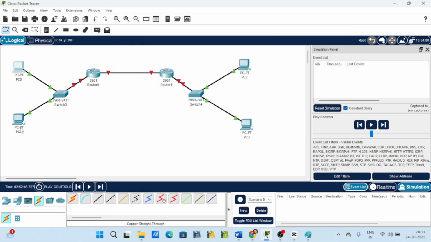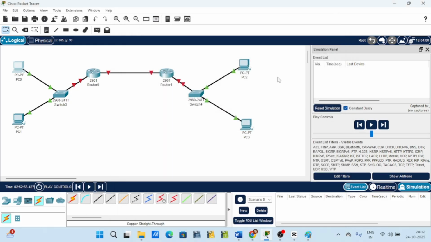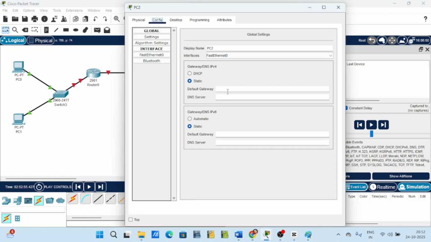Okay, so similarly, you can click on PC1, and again the default gateway IP is 192.168.1.1. Okay, it is the same. Again, we'll recheck it. Yes, it is the same. And in this case, the default gateway will be 192.168.2.1.